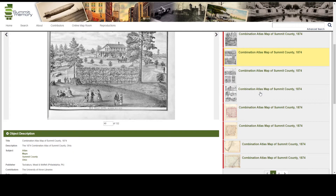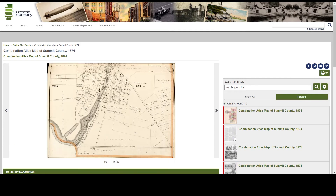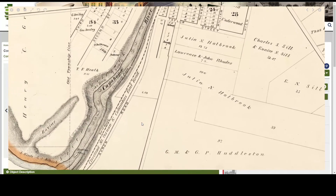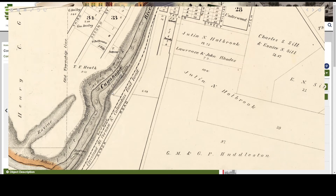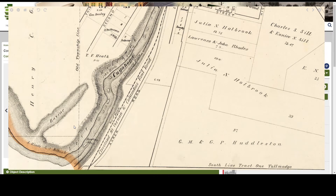Going back to my search results again and scrolling down a bit more, I can see that there are maps here and I recognize the deep bend of the river at the gorge. So clicking on this map, clicking again, and zooming in I can see the checkery race which was built in the 1840s, and some other areas where it looks like maybe some stabilization measures or some construction occurred at the top of the steep sides of the gorge along its eastern end.